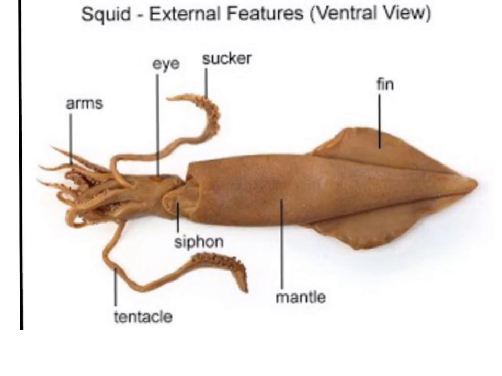The body of the squid is broken down into three major regions: the trunk, the head, and the appendages. The siphon is on the ventral surface and is used for locomotion, specifically to help with jet propulsion. The siphon is also sometimes called the funnel. On either side of the siphon we can see the eyes, which are very complex for invertebrates and have similar structures to the human eye — including the iris, cornea, and lens. The fins are located on the trunk and help maintain stability as the squid moves through the water. The squid has a streamlined body shape.